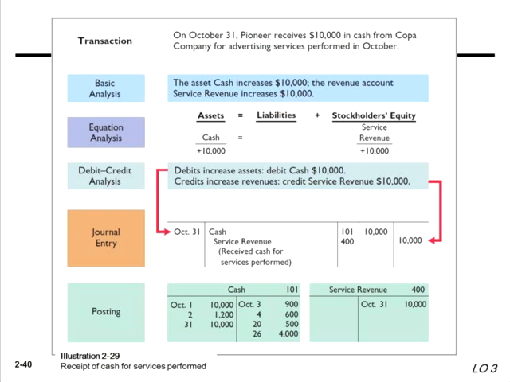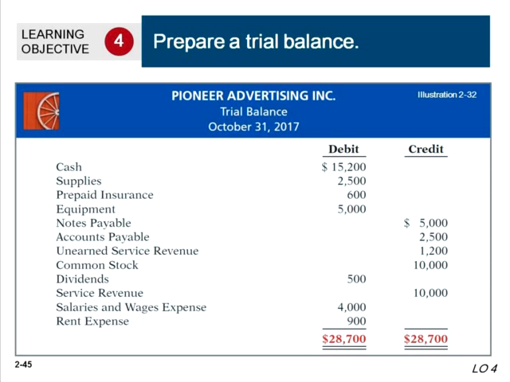So what we've done is we have recorded in the general journal and posted to the T accounts all the transactions for the month of October. The next step is to prepare the trial balance. And in the trial balance, what we have is all of the final account balances for each of the accounts that we use in the journal entries. What we have to ensure is that the debits are equal to the credits.